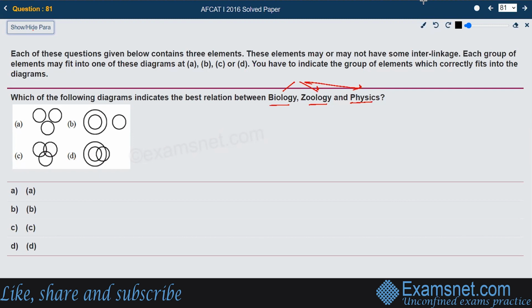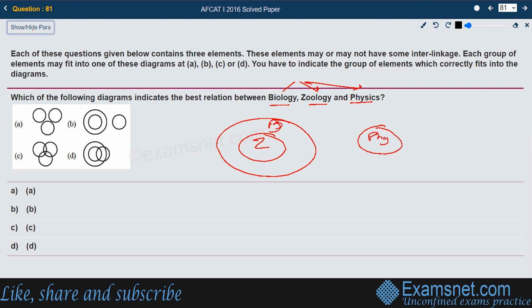Okay, so if we look at biology, zoology, and physics, we can easily find out that two branches are related to each other. One branch is a little different. So what is that connection? If you see carefully, zoology seems to be part of biology. So it's simply that zoology is a branch of biology. Zoology comes under biology, and physics is entirely different. So this is how we can draw the zoology and biology connection, and the physics branch is completely different. So this should be the right answer: zoology falling under biology, and physics completely out of it. So option B seems to be right, representing the connection between these three things.